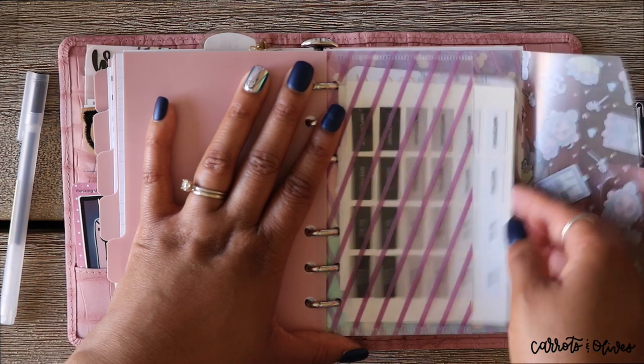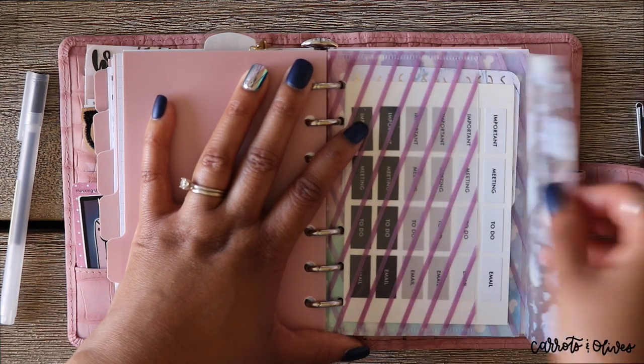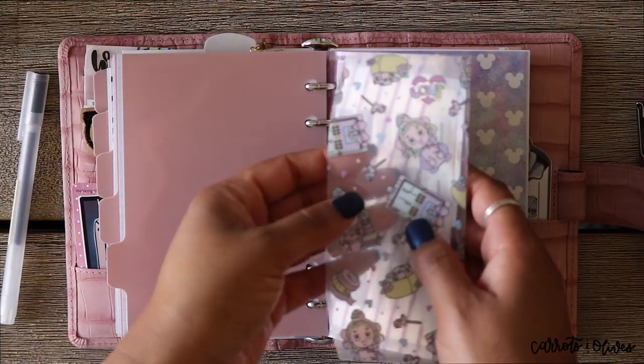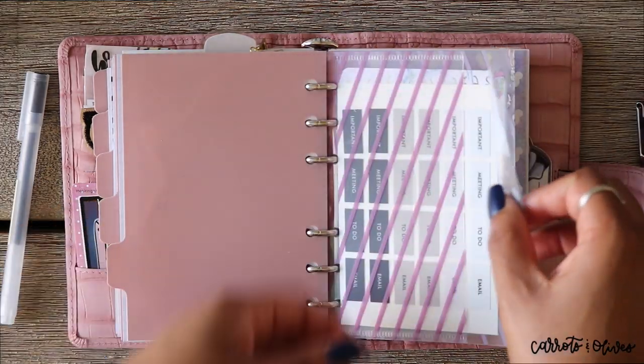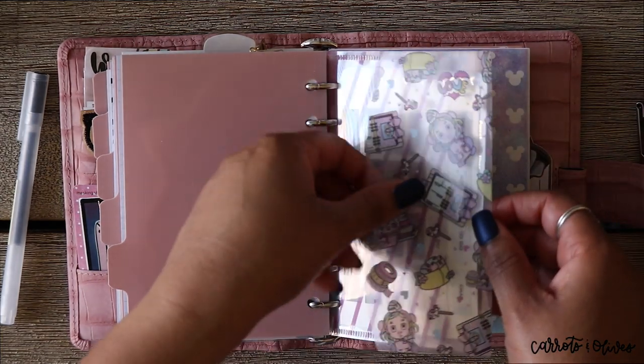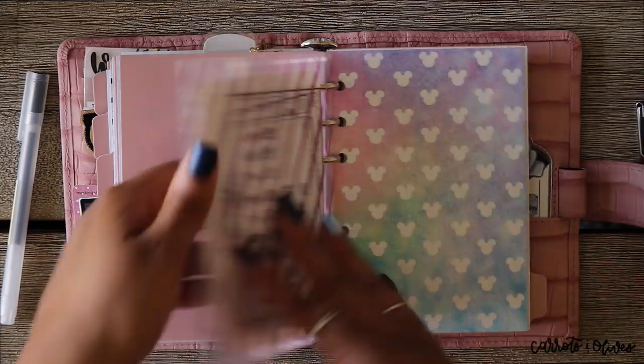Let's stick that back in there, and then it has like a little hook kind of thing that she has with all her other sticker pouches, kind of hooks in there. Am I gonna be able to get it? Probably not. It's gonna take too long.